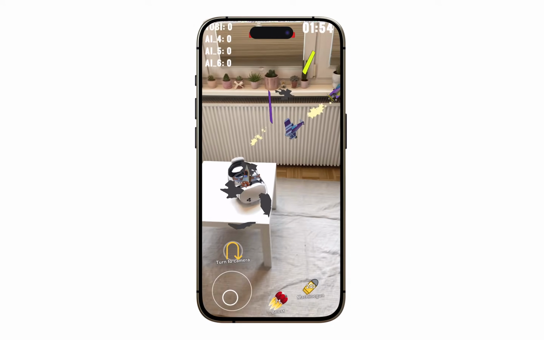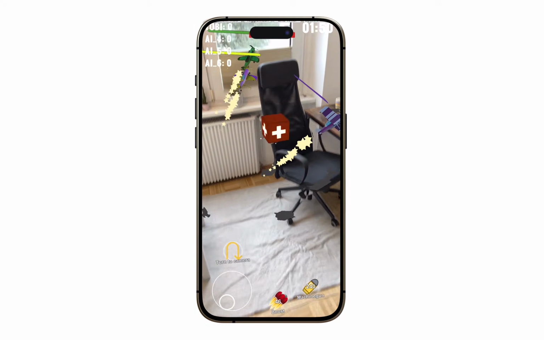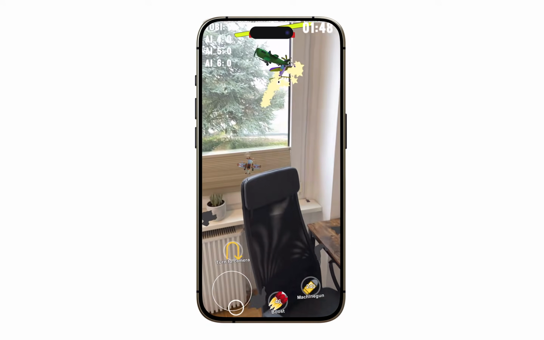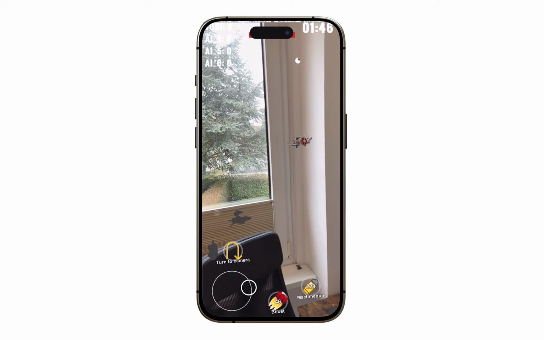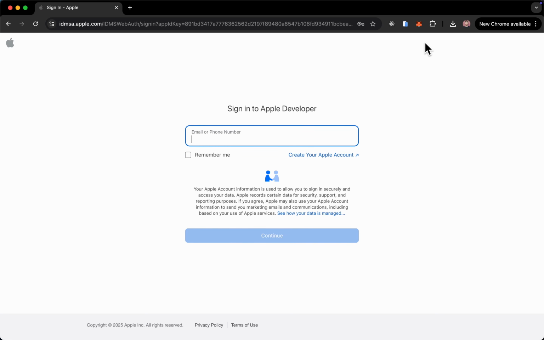At some point in your developer journey, you want to test out your AR app on device, and in this tutorial we're going to quickly walk through the most important steps needed to create a build both for iOS as well as Android devices. Let's make sure that we have an Apple developer account, so let's go to developer.apple.com and click on account and either log in or create a new free developer account.